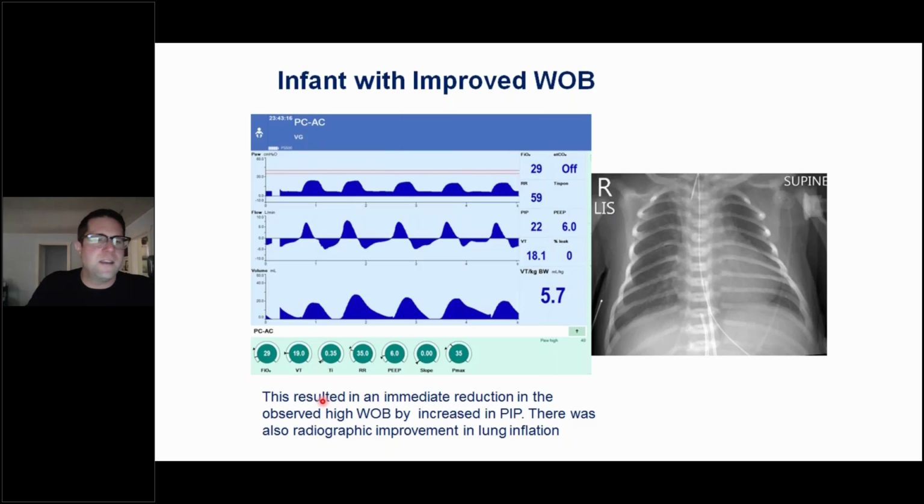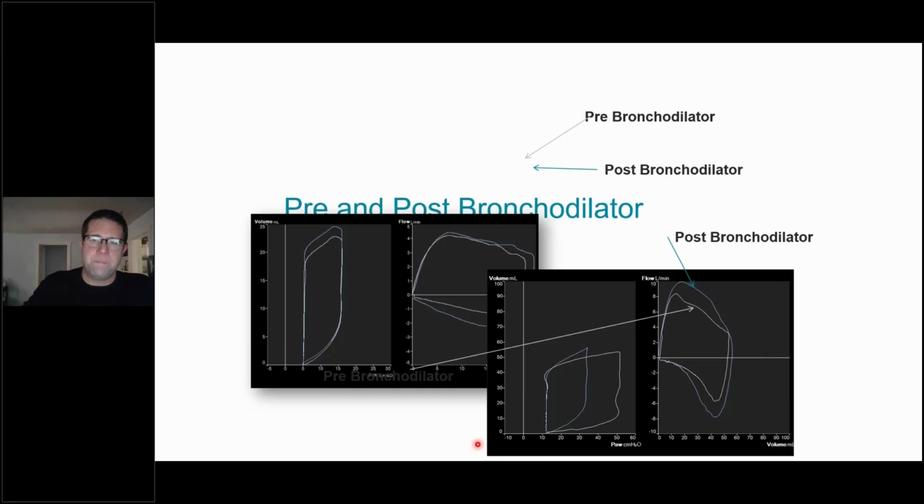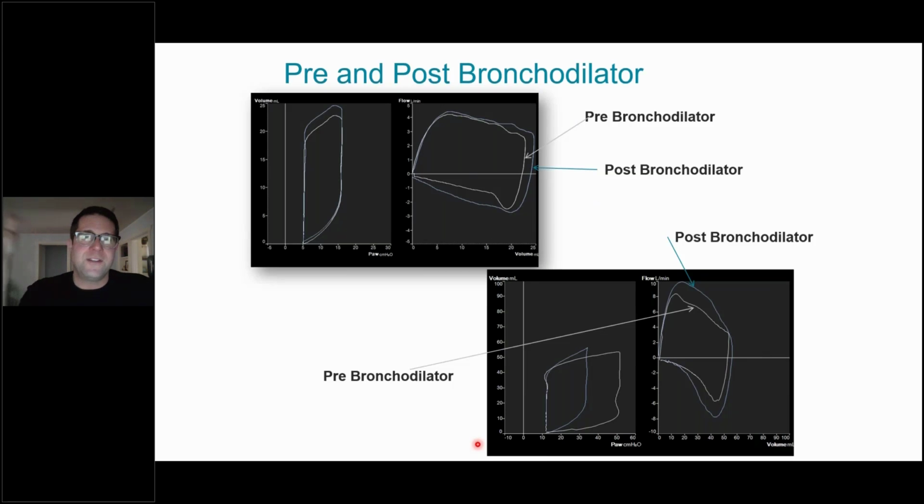So that's such a key component of managing patients on VG, because if you're not updating the tidal volume, or they have changes in anatomic dead space over time, then they will declare to you that, I am not doing well on this mode at the particular settings that we have. And just by slightly going up on that tidal volume, we increased the pressure enough that that patient had better inflation and better gas exchange, and overall looked better. Initially, they looked a little sick, and we thought maybe we have to put them in pressure control, but you're not able to target those tidal volumes specifically in pressure control, and that's not always a good thing. And just by going up on that tidal volume, come to find out we didn't update the tidal volume in a few weeks, then that patient looked better.